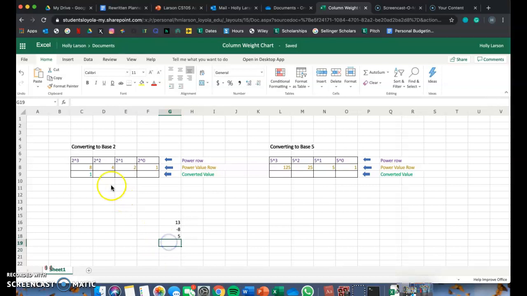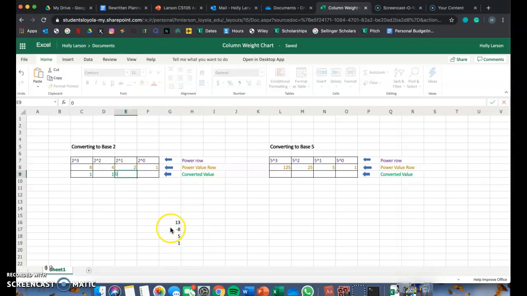So now how many times does 4 go into 5? Once. So I'm going to put a 1 there. And then 5 minus 4 is 1, so I'm going to have a 1 here. How many times does 2 go into 1? 0 times. And how many times does 1 go into 1? Once. So the binary representation for the base 10 number 13 would be 1101.